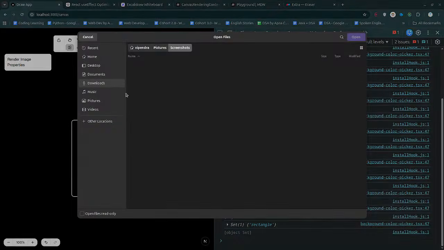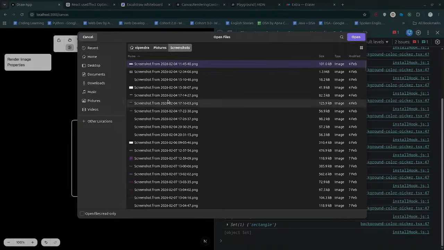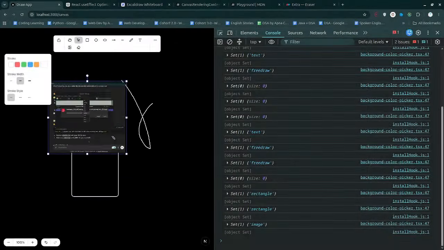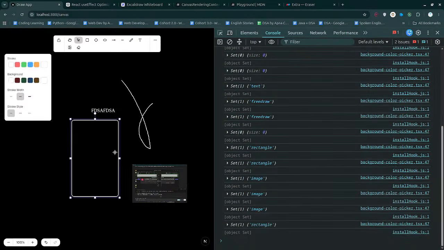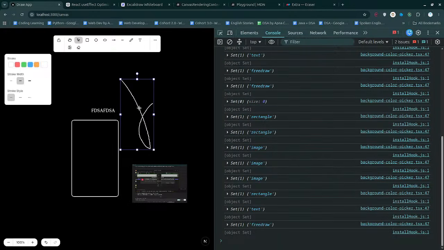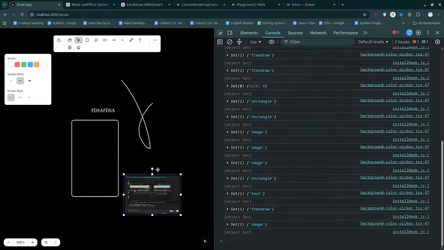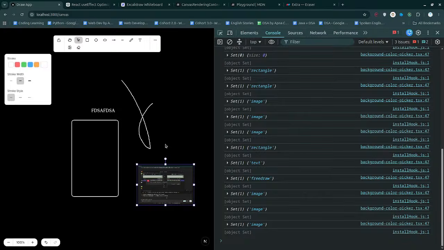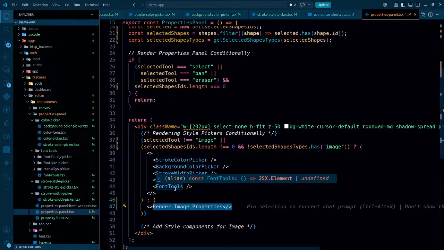Let's get the image as well. So this thing is not working. So when I click on the image, at that time the type is select. So if that is or, then again this is gonna be problematic thing.